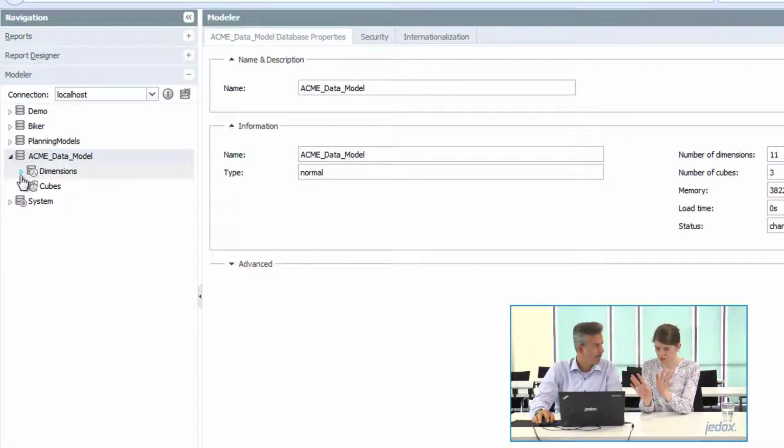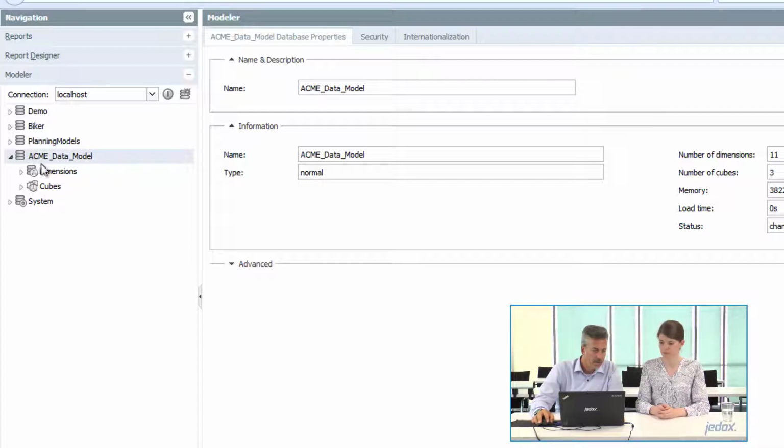Okay, so just really fast. The reports are where I actually see my reports. That makes sense. The report designer is where we downloaded the sample data, which wasn't installed this time around. Correct. And now to input our legal entity, we're going into the modeler. And what's important right here is that we named this database ACME data model when we installed the profit and loss model. Exactly. Okay, perfect.